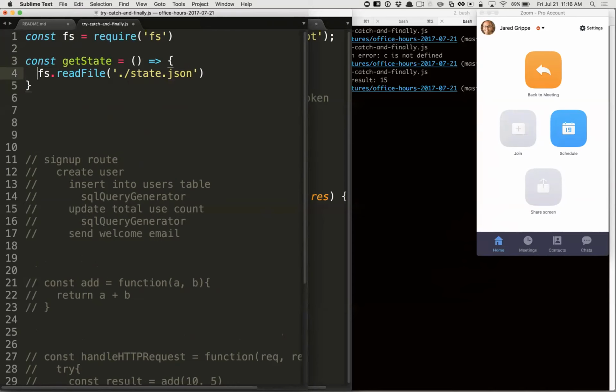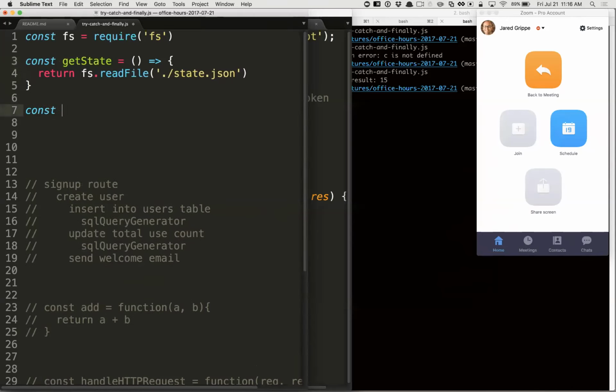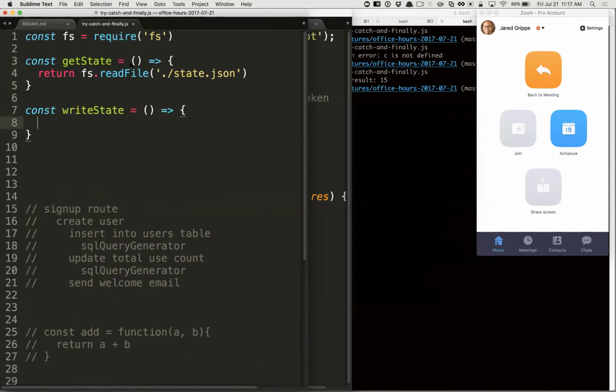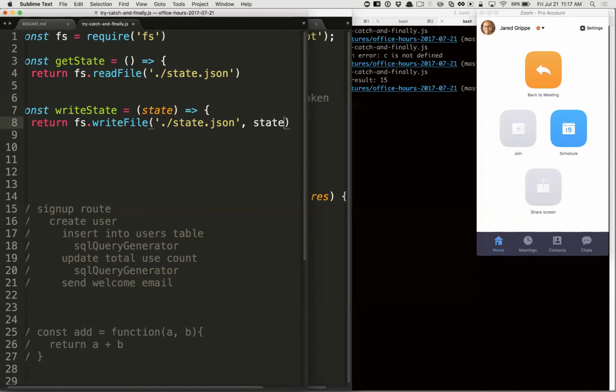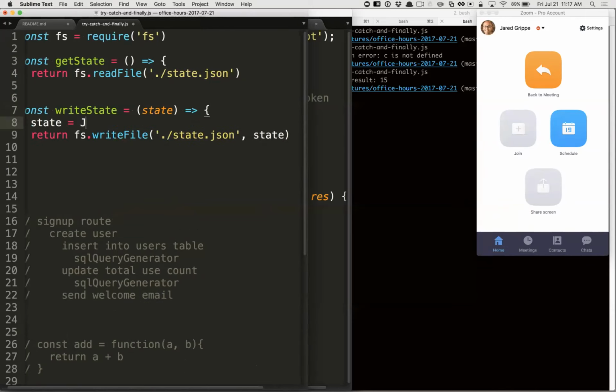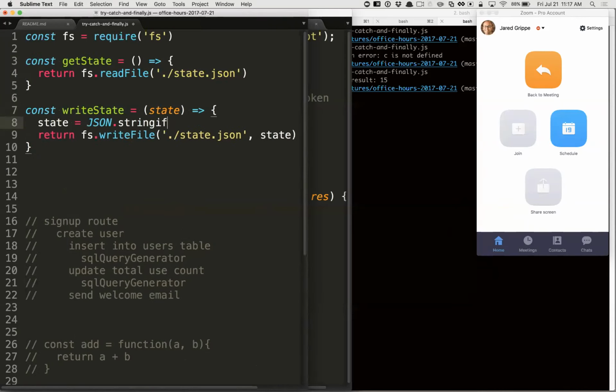This is much like the 3-2-1 context where we're reading a JSON file, even more so like the to-do list where we're reading and writing to a JSON file. So this is going to just call getState, and then we're going to have another thing called writeState, which is going to use the synchronous writeFile to update the state here.